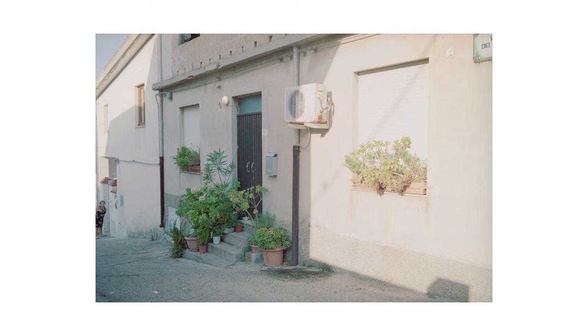Seeing as I've always been told to rather overexpose than underexpose my film, I've gotten into the habit of constantly overexposing my shots, and it seems that this was the moment when I took it a bit too far. I did my best to recover the right side, but this is the best I could do. I've learned my lesson, and I'll hopefully not overly overexpose my shots anymore.